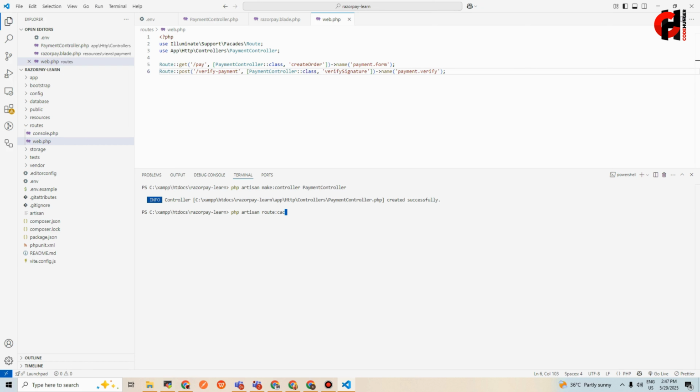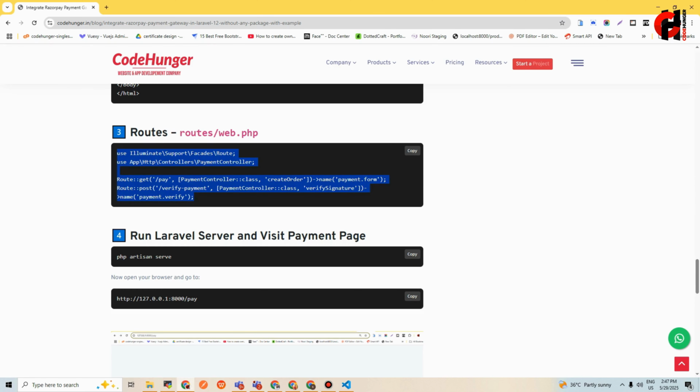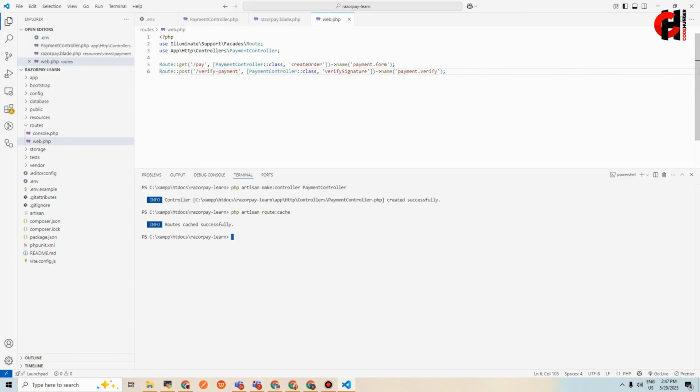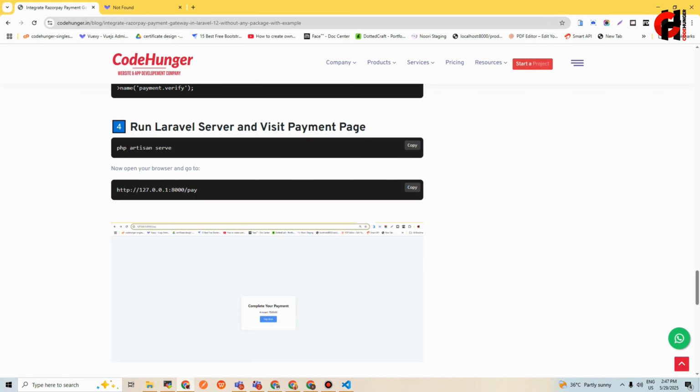That's why I'm saying watch the video till the end, because this thing I haven't added in my blog, but sure, after this video I will add those things, so don't worry about that. Now simply run this command here, and this is running. Go to your browser, and we have to visit the URL I have given here. Just visit this URL. Okay, so now you have seen that here it is showing amount 500. You have to click on pay now.